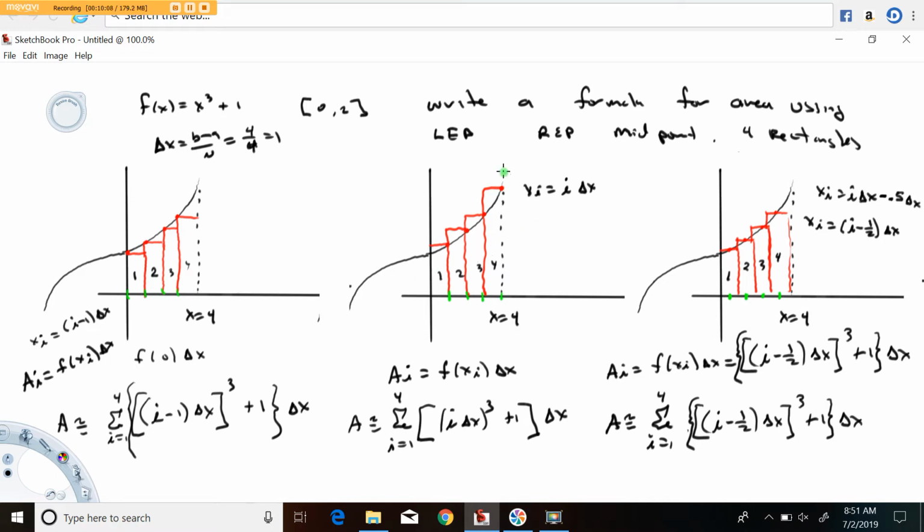This gets you an answer that's a little too big. This gets you an answer that's a little too small. This gets you the answer that's just right. Now, some things to consider moving ahead. When you're trying to calculate an area numerically, here we're using just 4 rectangles. If you had to use a calculator or something, that would be an appropriate type of thing.